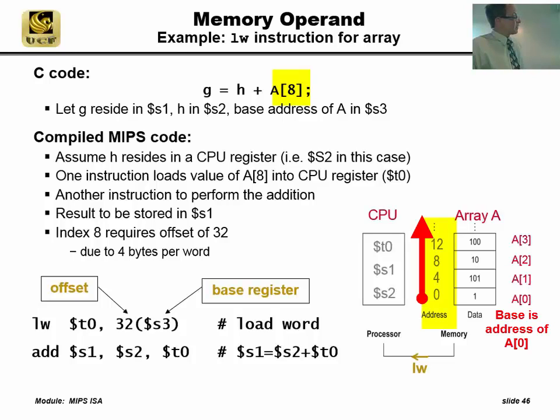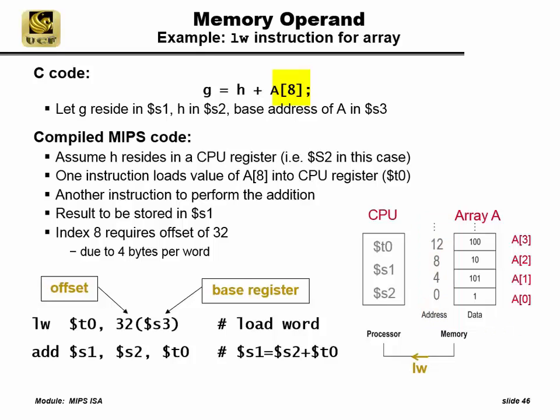So 0, 1, 2, 3, and then 4 is 1. 2 is, so you see the pattern, right? To get to the 8th one, it's going to be 4 times 8 is 32. We've just loaded this into the processor. Have we done any addition yet? No. So we're at the next piece of the puzzle. So add instruction. We know one of the operands has to be what we just loaded.